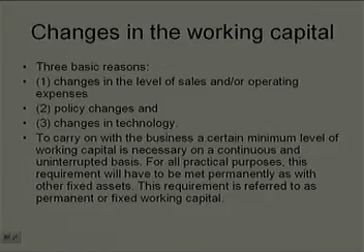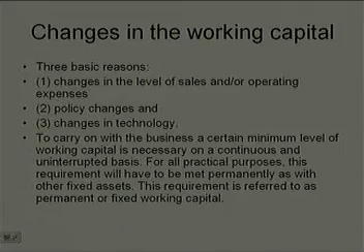Now, in order to run the business smoothly, you always require a minimum amount of working capital. This minimum level is called the permanent part. No matter what changes take place, either in the sales or operating expenses, or on the policy front, or on the technology front, this part the company always keeps to maintain. So, this minimum level is known as the permanent part of working capital.